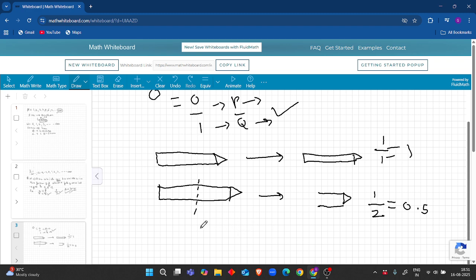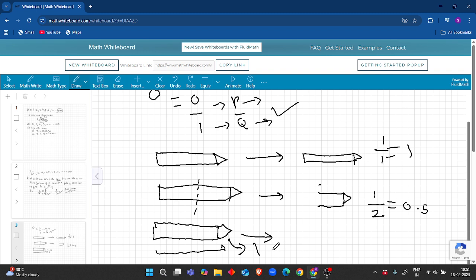Now take a situation where I have a pen and a child comes to me and asks me, can you divide it into 0 parts? So I say I'm not a magician, I can't hide it. The minimum of one part is a whole pen like this, which is one part.